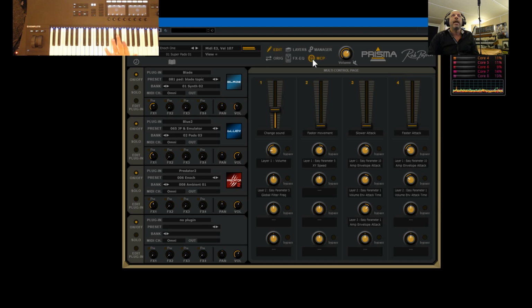And Prisma has the multi-control panel. Here you can do some changes to the sound. Slow attack. Or doing a faster attack.